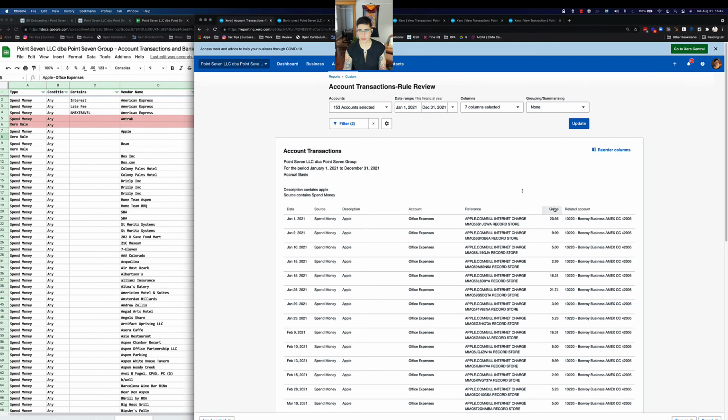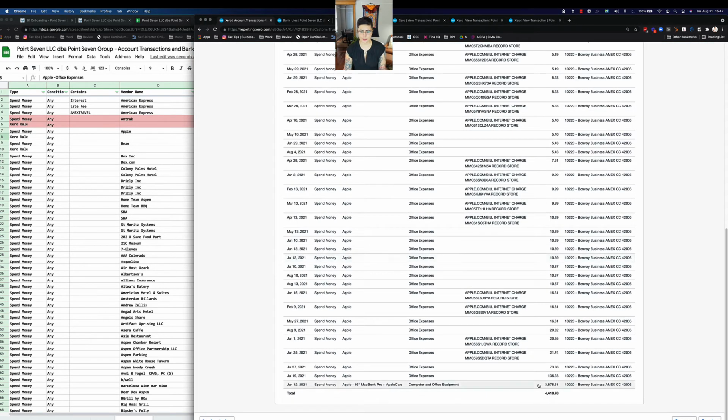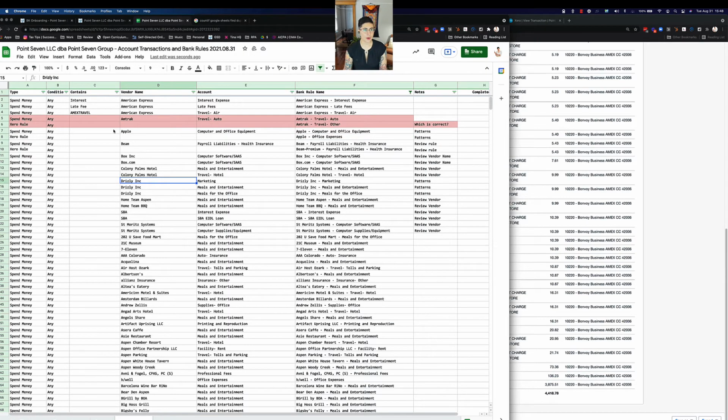Let's just do a sort. So the largest expense that we have under office expenses is $136. So I would probably just put this in here as, let's see, a second rule for Apple that is also greater than $150. And yeah, amount is greater than $150. And that is going to be all. Actually, I need to put that here.